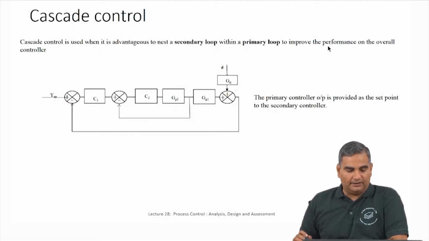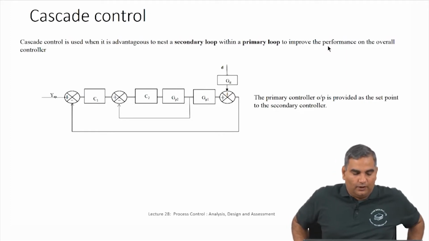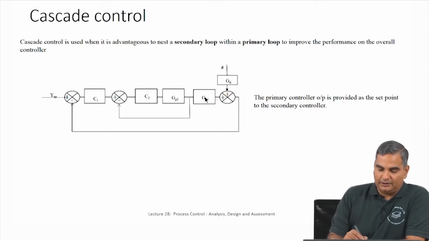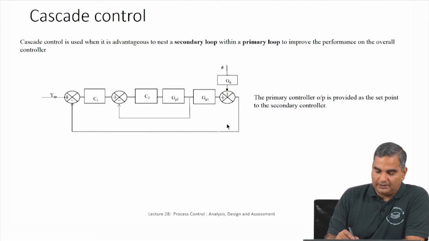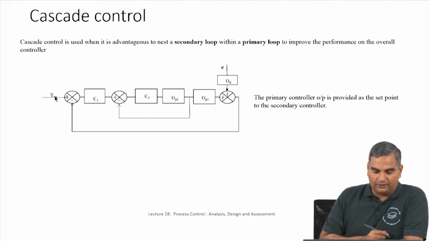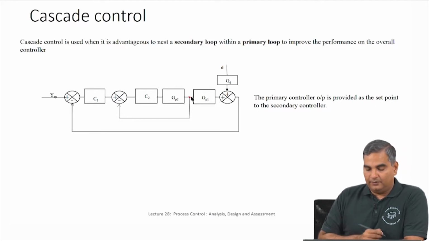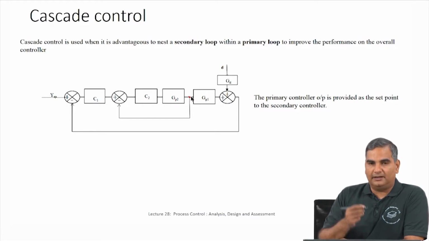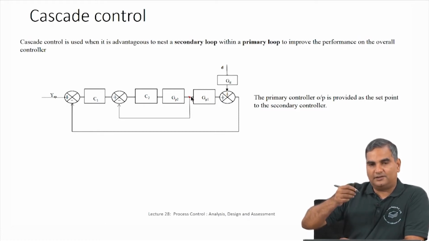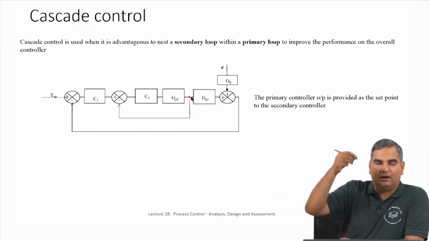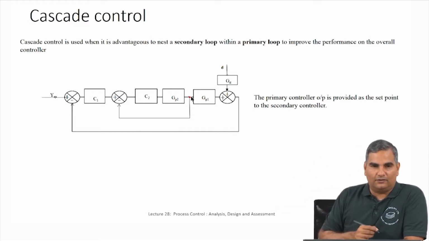Okay, so basically what you are going to do now is, you remember in the last slide I said GP1 and GP2, if there is no measurement in the middle, then I cannot do anything. I have to simply measure this and then go back and compare it with the set point. But if I add a measurement here, which is basically in the valve case a stem position. So, basically there is a force, there is a stem position. In the first case I did not measure that, I only measured the outlet flow rate and then saw how the force affects the outlet flow rate.